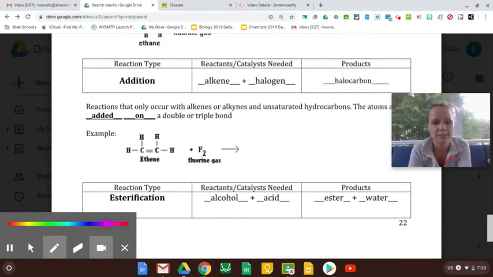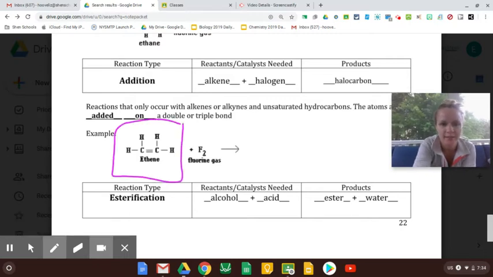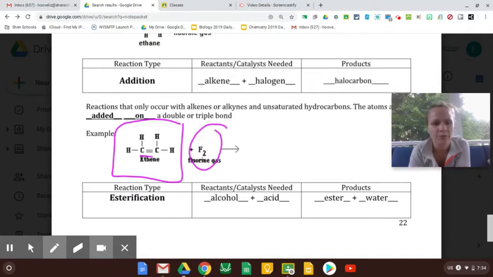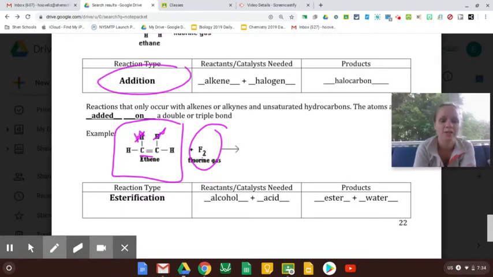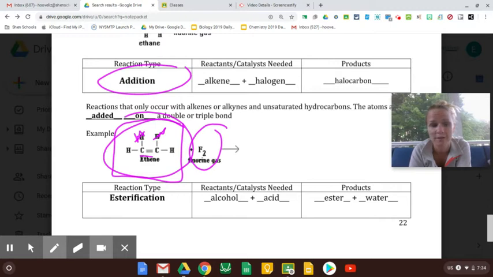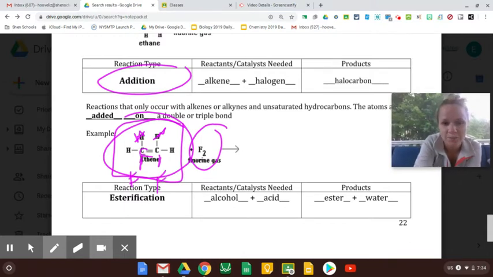Okay, addition looks really similar. It's not an alkane, it's an alkene. It's got a double bond in there. Remember, ene means double bond. Still adding 2 fluorines, F2. But this time, instead of substituting, like knocking off 2 H's to substitute in, it just says addition. It doesn't say substitute in. So I'm not going to get rid of these 2 H's. Do you see anywhere in this molecule that looks like a free space to put the 2 F's that I want to put on there? No, there's nothing right here, right? But putting them on would give these C's too many bonds. They'd have 1, 2, 3, 4, 5. So how can I reduce that? I crack open this double bond and make it just a single, so I have room.